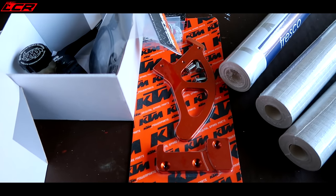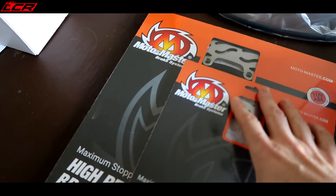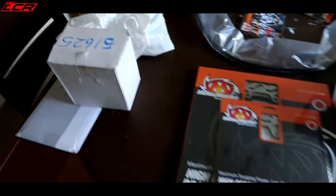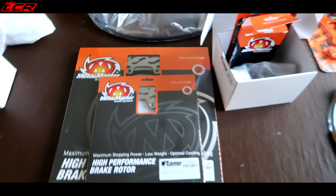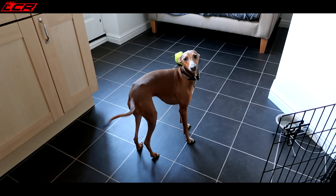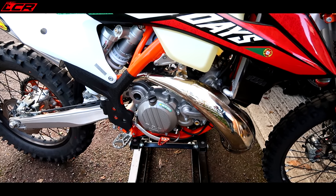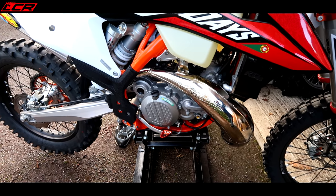You've got some bling bits as well. There's the Motomaster front caliper, master cylinder, caliper kit, front and rear discs. That rear disc is a special one for wheelies — basically so it doesn't overheat the rear disc. It doesn't overheat and cause you to loop it. And then of course the wheels. We've got a day cut out for us — about eight hours to do this, so it really is a one day transformation, including new brake setups, cutting links out of chains, the full works.